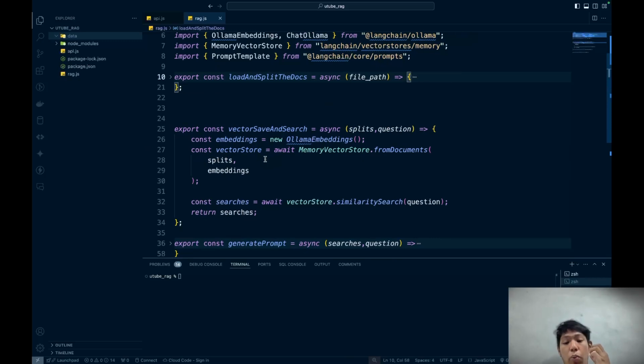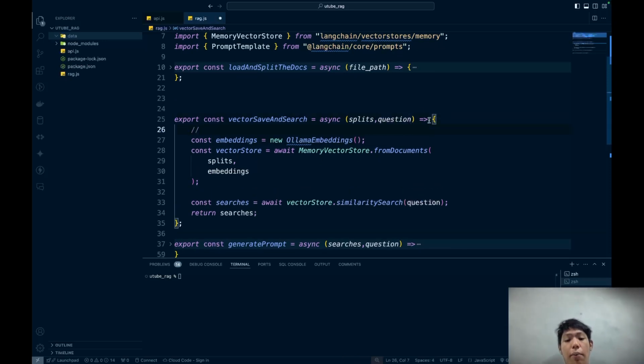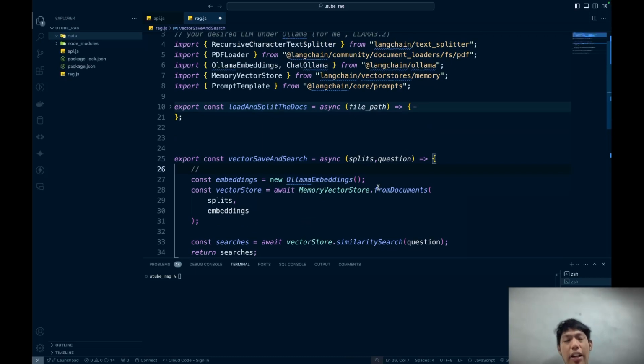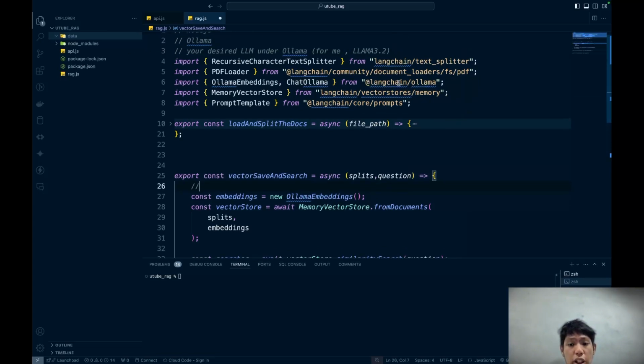Here, we will accept two arguments, the split text and the question from the API. Okay, we use Ollama embedding. You can use many other embeddings, your desired embeddings. I can guide you here: LangChain Ollama.